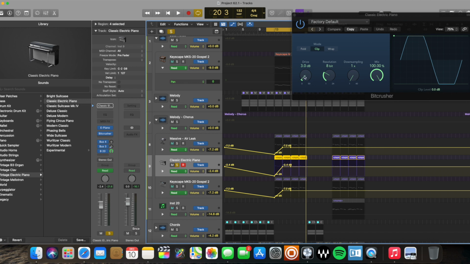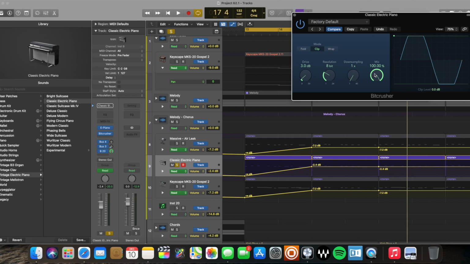But let's see what happens when we change the parameters here. Now let's say we want to edit the mix. So if we're playing the track, if I want to bring the mix down to 0 gradually, I'm going to use automation to do that instead of having to drag this knob every single time.